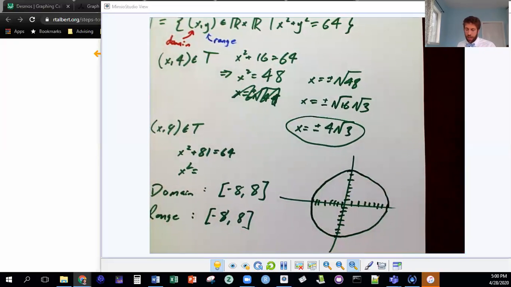All right, now we're going to do preview activity number 2 from progress check 7.2. So if A is the set of all states in the United States, and R is the relation that they have a border, explain why R is a relation on A. It's a relation on A because it's a subset of A cross A. What is the domain of the relation? What is the range of the relation? The domain is all 50 states. The range is all 50 states.